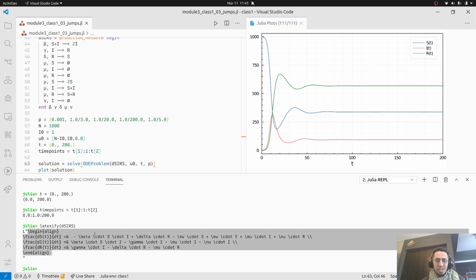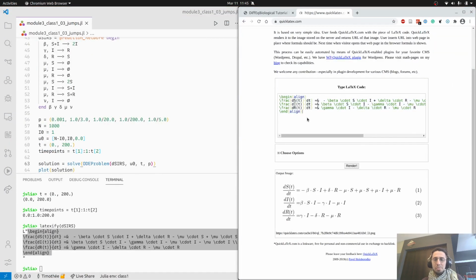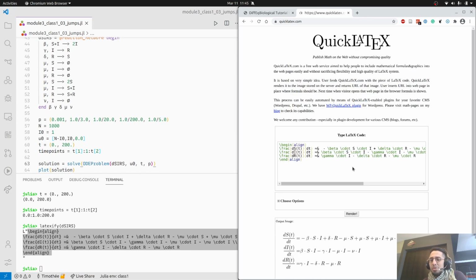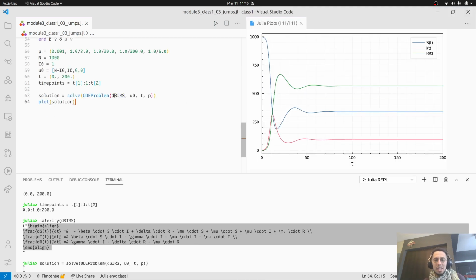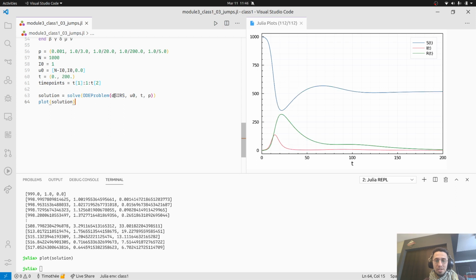And what we would see here is that the rate of the size of the population is not going to be a constant anymore. If we do the sum of all derivatives, it's going to be minus nu I. That's because we are adding a term of mortality that is not compensated by anything, right? And so because we have this new term, we are going to see a loss of infectious individuals, not through recovery, but through mortality. That's another type of demographic event. Let's simulate this, and then do a little plot when it's done.